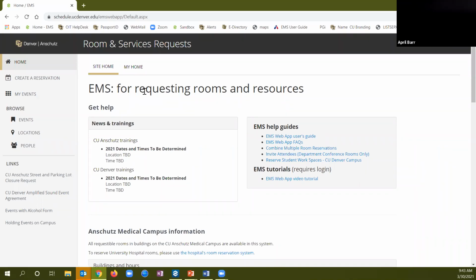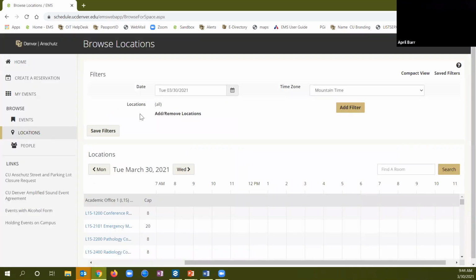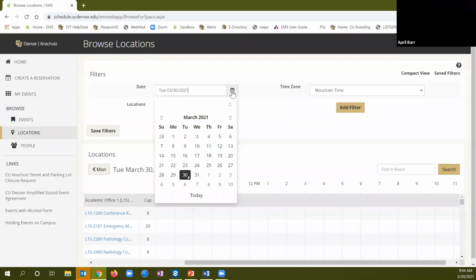Now I will demonstrate how to request a room in 2 different ways. The first way is best if I have a specific room in mind that I would like to request. At the left, click on Browse Locations. Navigate to the day that you would like to request.